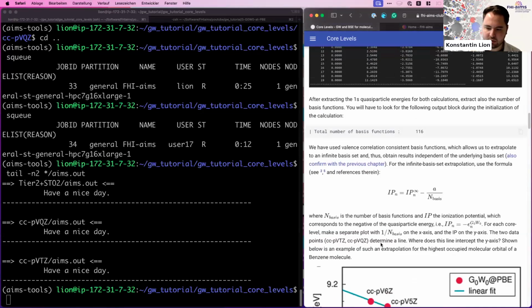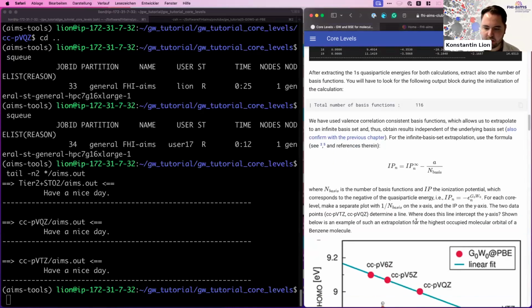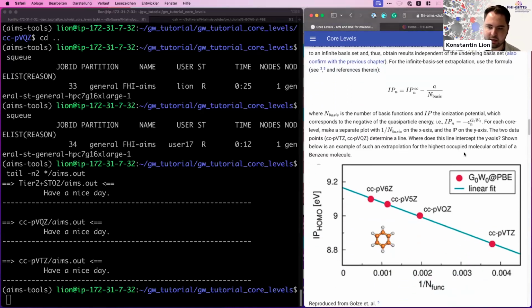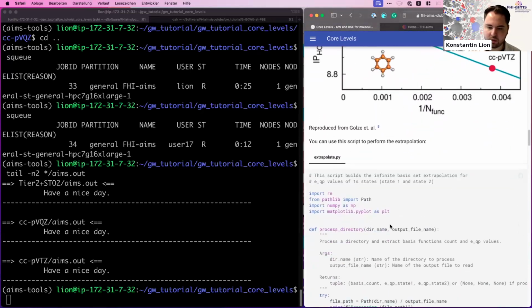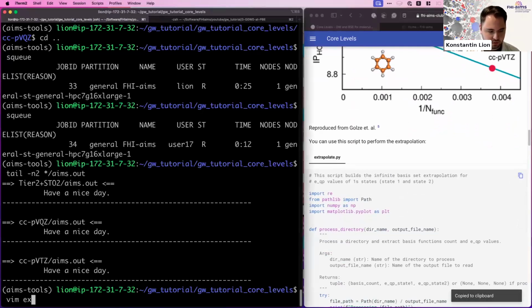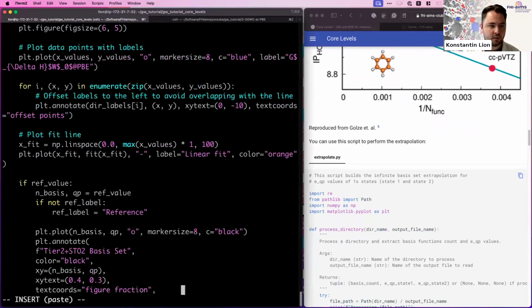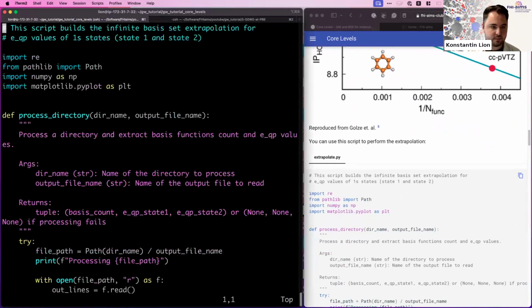And again, we use this extrapolation, as we said here. It will look something like this. In a second, I'll show you how the extrapolation actually looks. To do so, we use this script again. So run extrapolate.py, copy paste.